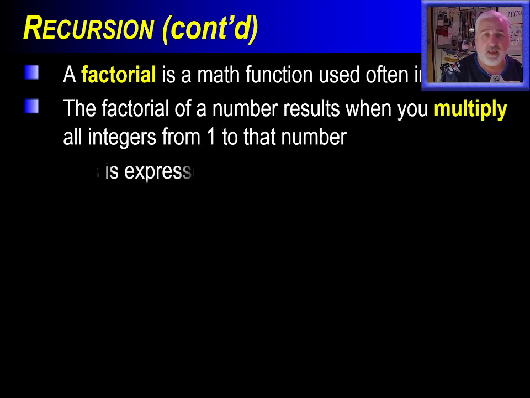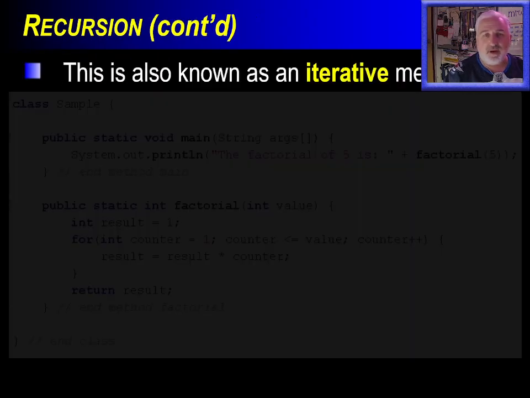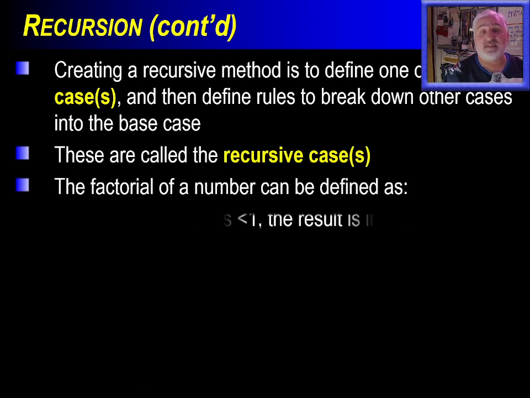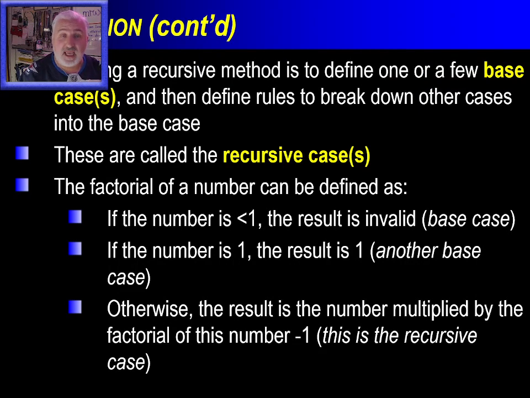call methods. By doing the math idea, this is a very traditional way to teach recursion, using the math factorial. You can see that the factorial solution could be written with a loop, but factorials themselves are math functions that define themselves. So we created a recursive method to calculate factorials, and I talked about the different cases that recursive methods have. They have what's called the base case. The base case is what stops recursion. And then you have the recursive case, which is where the method calls itself.